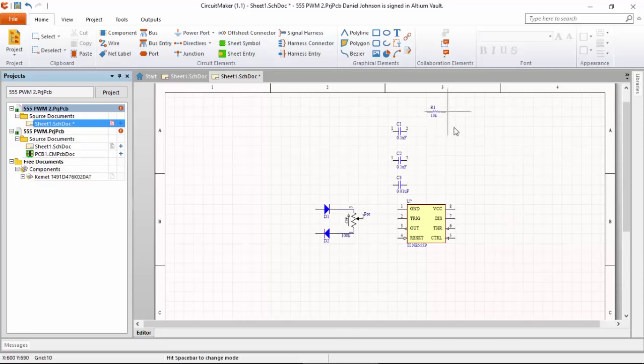That'll probably be too close. And then over here, I'm going to switch to the bottom. So I'm going to go ahead and push the star on the keyboard, and it'll place a via. And then click to place it, and I should be on the bottom layer now. And yes, I am on the bottom layer now. As you can see, the trace is coming up in blue, which is the color for the bottom layer. And just pull that right around to where I want it.